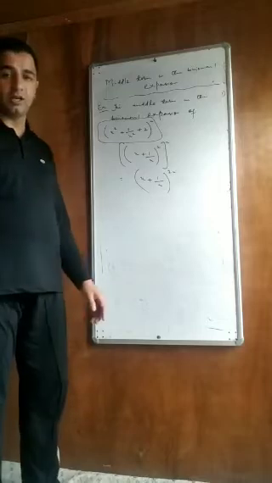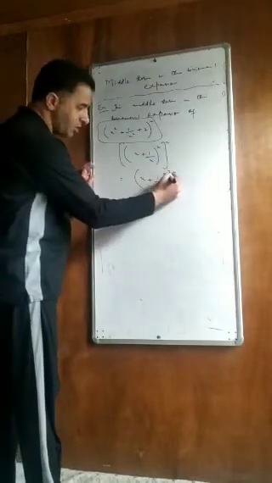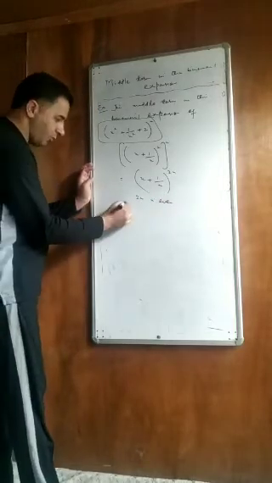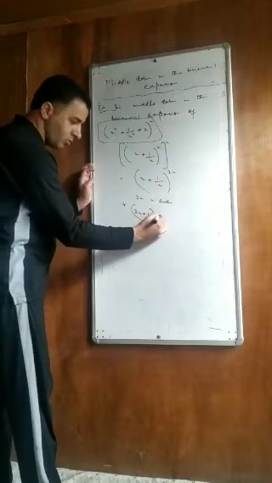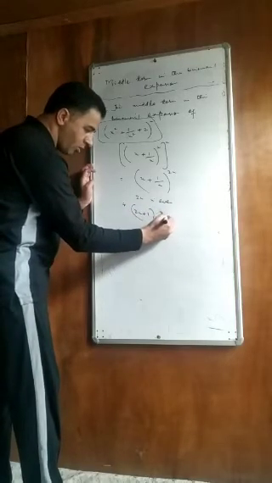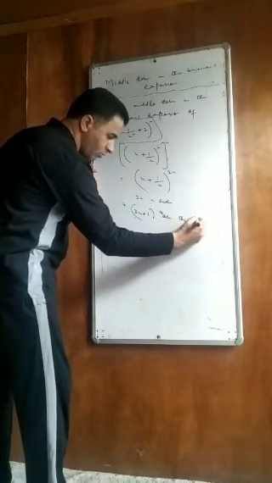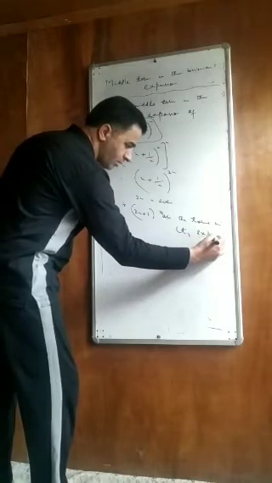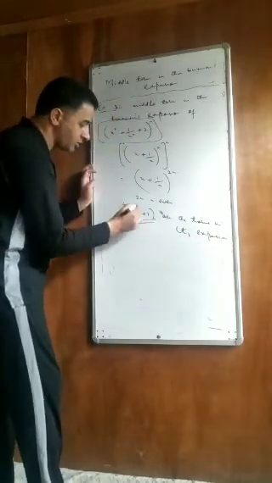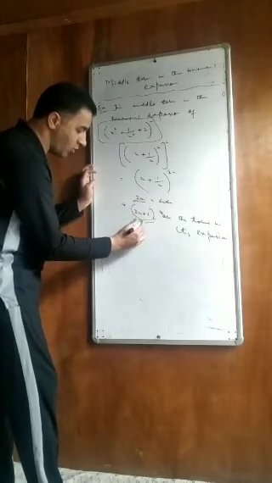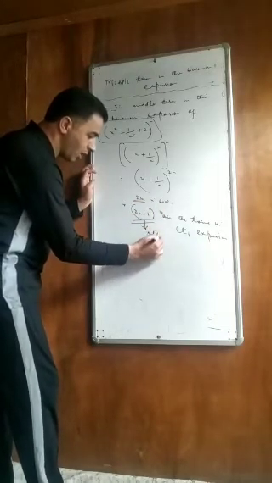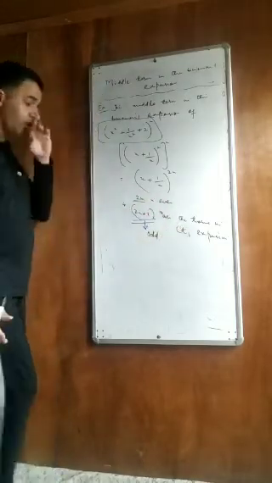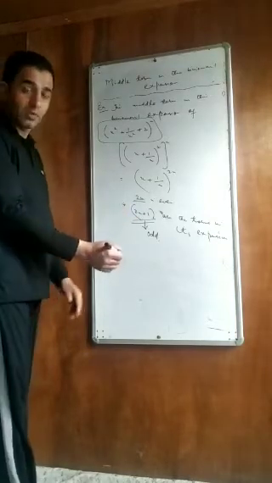Now we have to find its middle term. But look here, what is this 2n? 2n is even. Therefore 2n plus 1 are the terms in its expansion. How many terms will there be in its expansion? 2n plus 1. 2n is even, so 2n plus 1 will be odd. Why odd? Even plus 1 is always odd. So there are 2n plus 1 terms in its expansion.